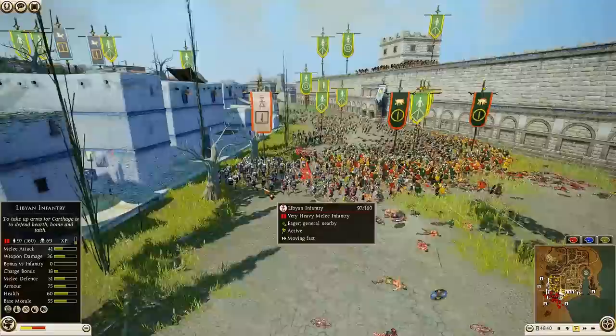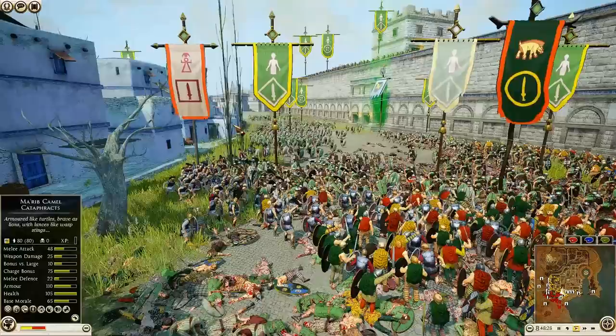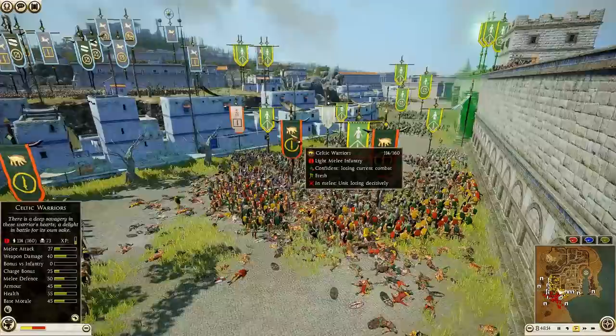Here we go. Libyan infantry coming around the corner. Getting around that side. Going to get into these Glassigat Marauders. Libyan infantry already taking a lot of damage, though. Already almost half the unit dead. They have 73 kills. Saba swordsmen have broken 105 kills. Wow. Glassigat Marauders getting in there now. 110 men left. 98 kills. Very nicely done. Celtic Warriors 79, and this Celtic Warrior there with 73 kills so far for those units.